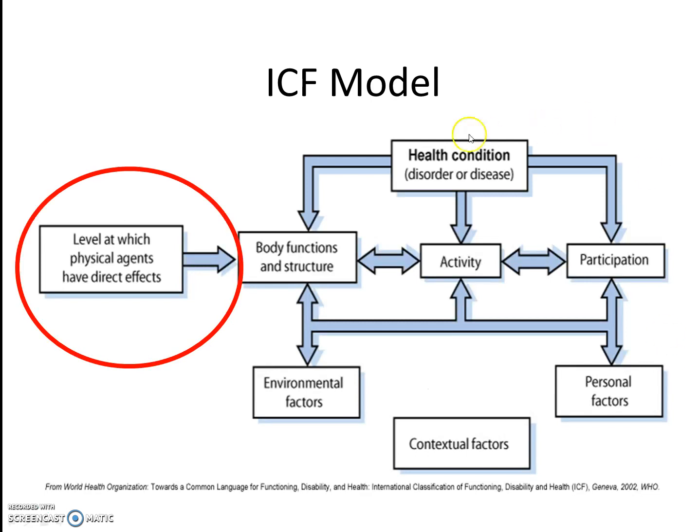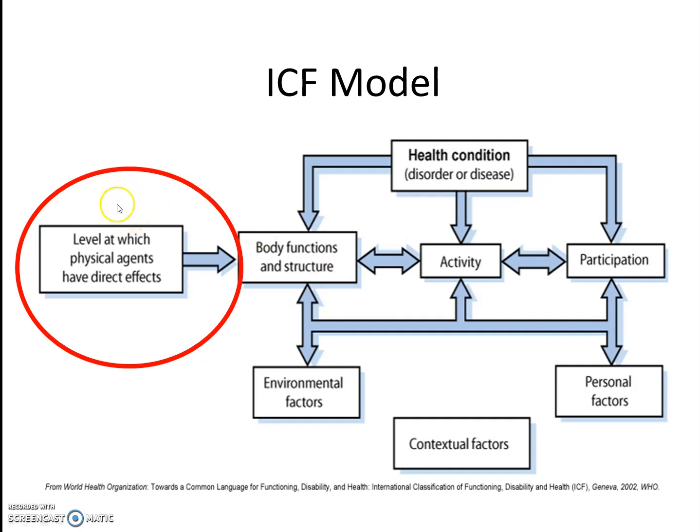This portion here on the right is an example of the ICF model. So essentially it talks about the health condition, how it affects body function and structure, how it affects activity, and how it affects participation. But it also considers other environmental factors, personal factors, and contextual factors. And if you notice all the arrows, they're going in both directions, meaning that limitations in activity have an impact on body function and structure, and limitations in participation are related to the health condition as well as other personal factors. So again, you'll talk more about the model specifically in other classes.